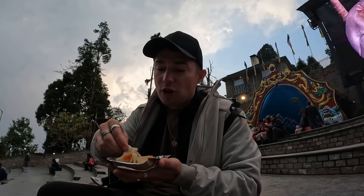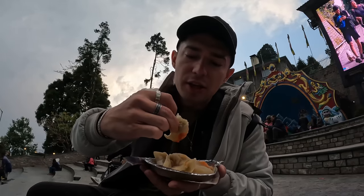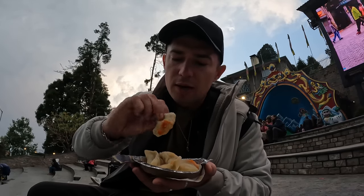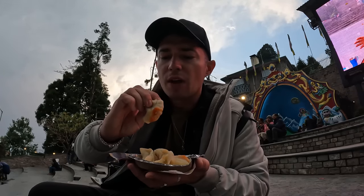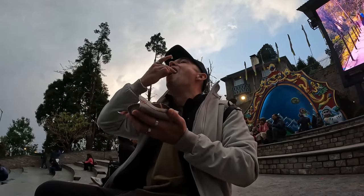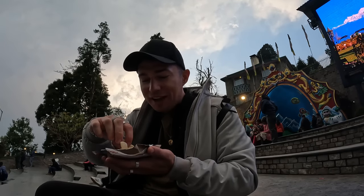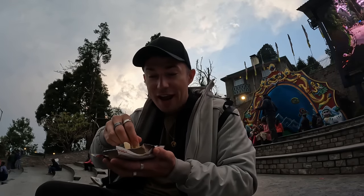But they're great. Let's break one of these open to see what's all in there. It looks like there's maybe a lettuce in there. And I don't know, I don't think onions. I think maybe a bunch of chopped up lettuce. And it's so good. Mm. I could eat these for breakfast, lunch, dinner, and a midnight snack.